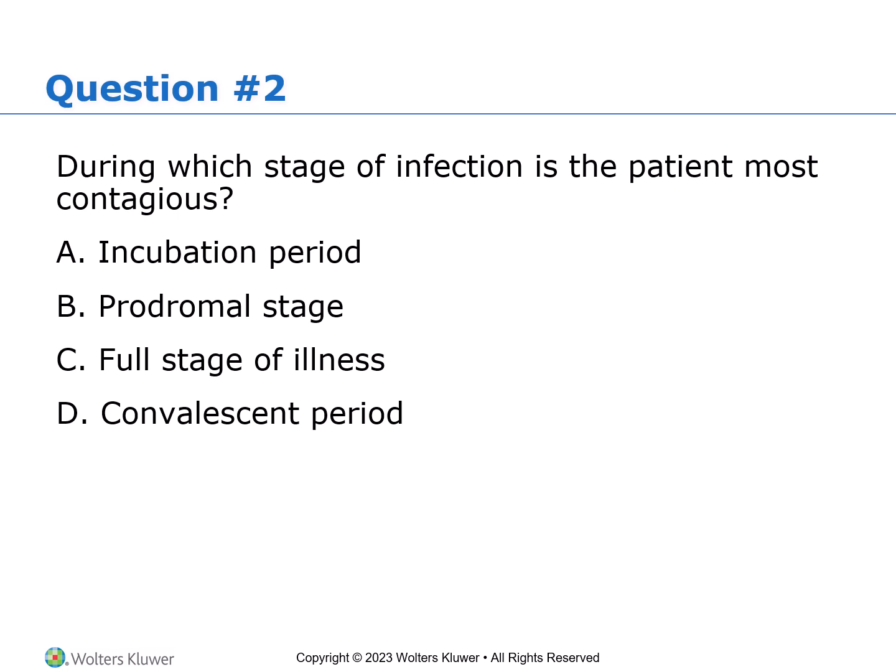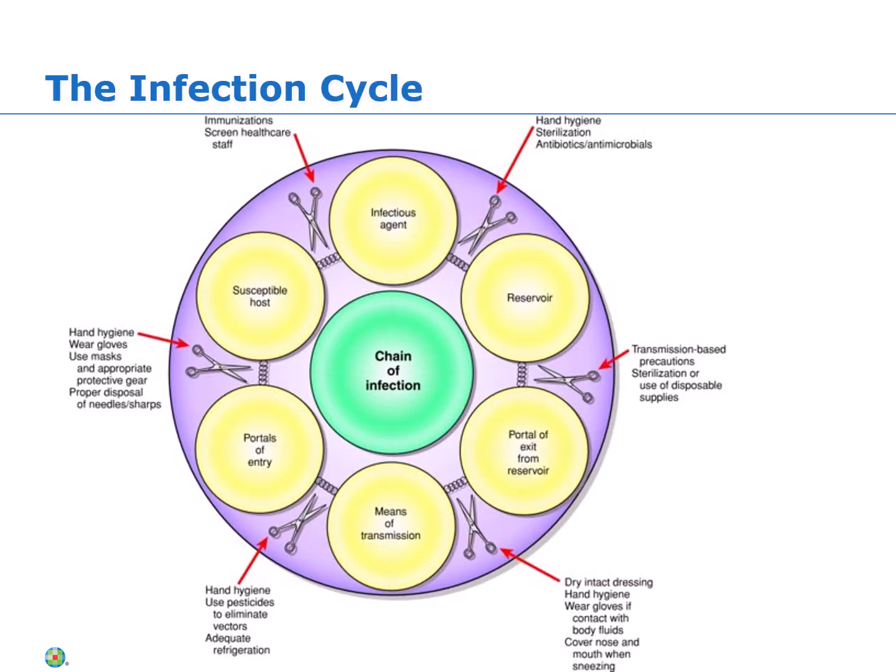To review, for the chain of infection, we have to have the infectious agent, that pathogen. There has to be some sort of reservoir where the pathogen resides. There's a portal of exit, a way in which that pathogen emerges from the reservoir, a means of transmission, and then a portal of entry. There have to be susceptibility issues with the host, so different factors that can cause people to get ill. And then it kind of starts all over again with once another person becomes ill with an infectious agent, they become a new reservoir, and that cycle goes on and on and on.